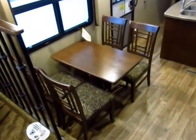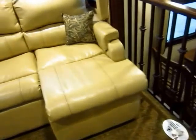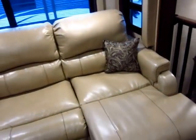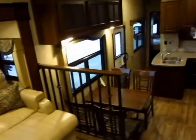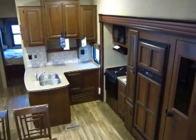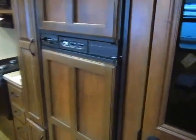Freestanding dining table, 4 freestanding chairs down here. The color scheme we're looking at, by the way, this is called Havana. And not every single 339 we have in stock is going to look like this. If my pictures show a darker leather or something like that, then understand the pictures are accurate to represent the unit. This video is here just to really show you around it and to kind of open some cabinets where a still photo camera just can't always get the job done. And this is one of those areas where I just felt it was not properly representing this.